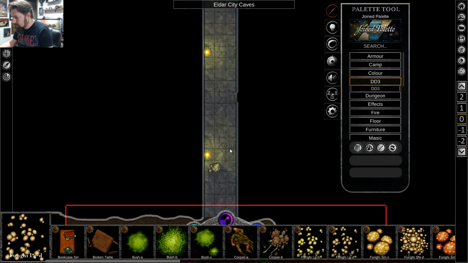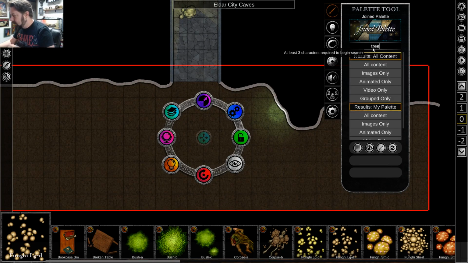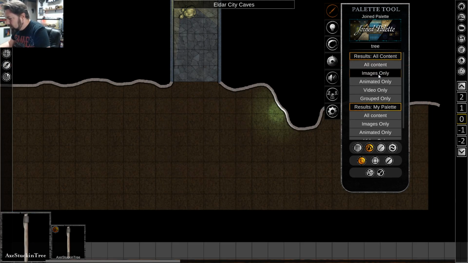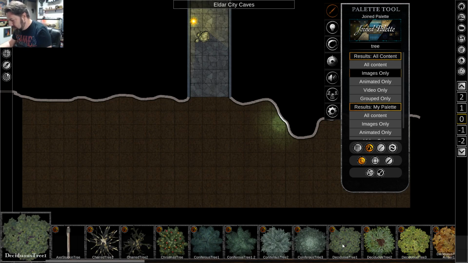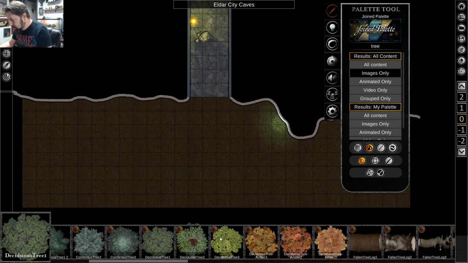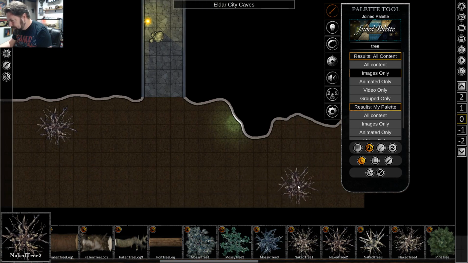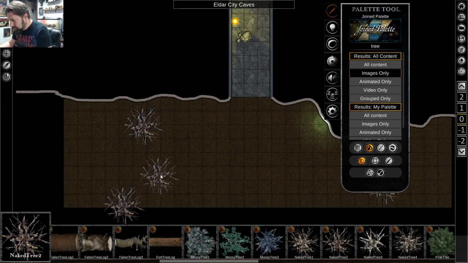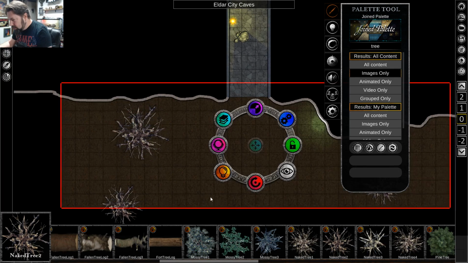All right, so from there, let's add some stuff on the outside. Search for trees. This area is going to be, well, is it going to be winter time when I do this? Yes, we'll do some naked trees. Just sort of paint some of those, and then I'll come in and make them different sizes.